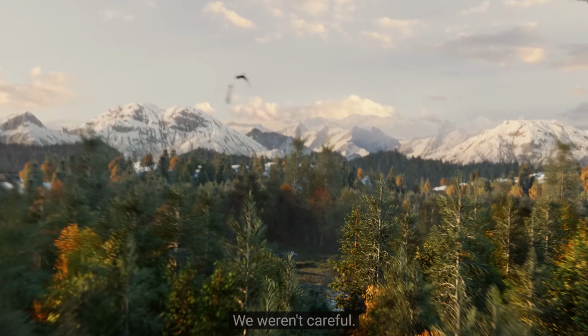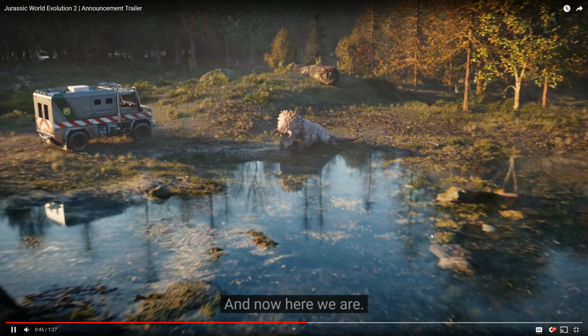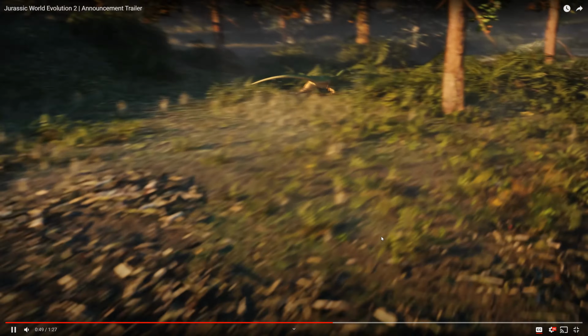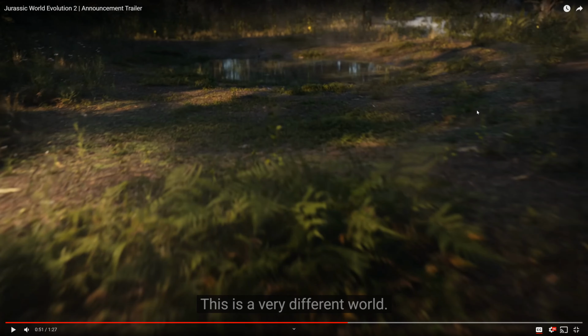So we've got a Nasutoceratops, which was of course a free download in the original Jurassic World Evolution, and we can see this really cool vehicle, like a mobile veterinary unit. I think that's pretty cool. It looks like they've got the park service logo on there as well. We've got this little animal running. We'll confirm what it is later.